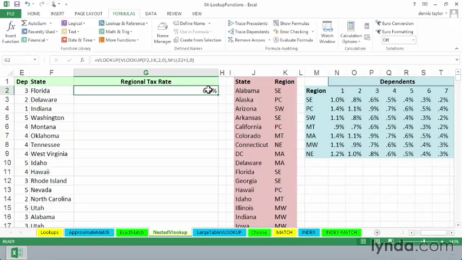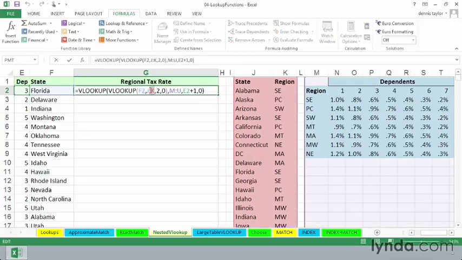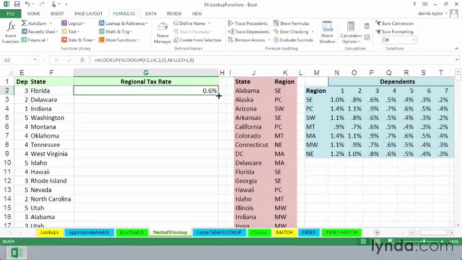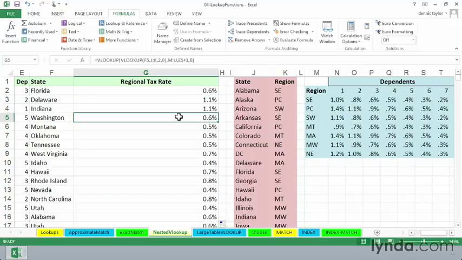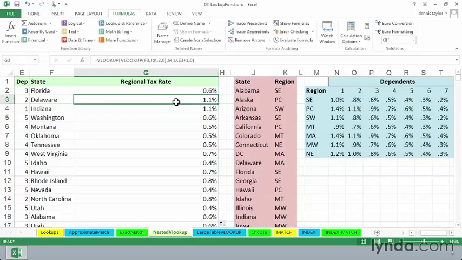So it is working properly, and we should be able to double-click and copy this down the column. Because all the table references here are column references, we don't have to worry about absolute addresses. So we'll simply double-click from the corner to get a series of other answers. So checking out another one here, here's Washington. Or let's pick one that's higher in the alphabet so we don't have to scroll. Well, here's Delaware right here. We can see in our list that it's in the MA, presumably Middle Atlantic region. So Middle Atlantic region with 2 dependents. We look at our list over here to the right. That should be a 1.1%, and that's what it is.